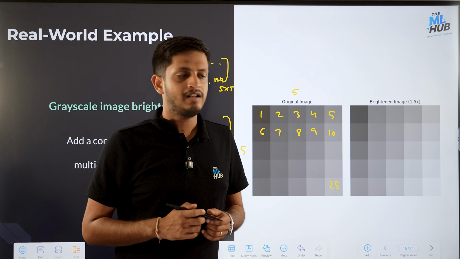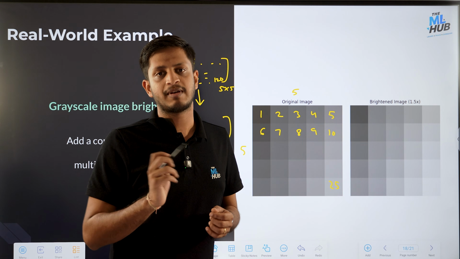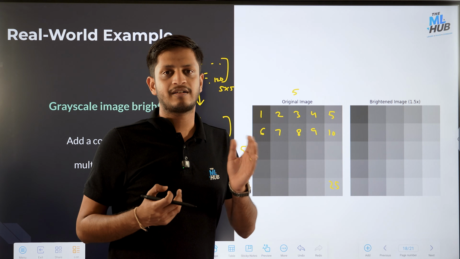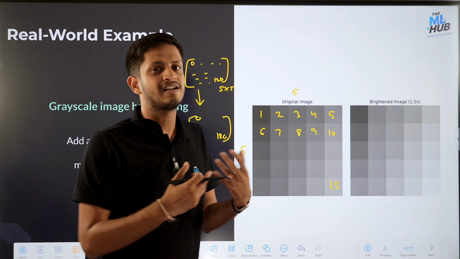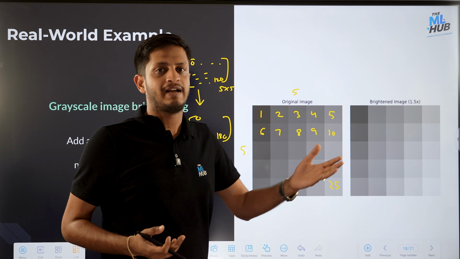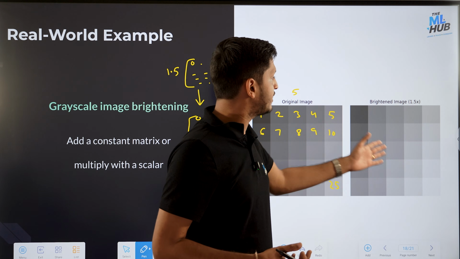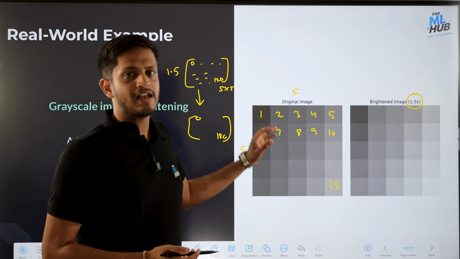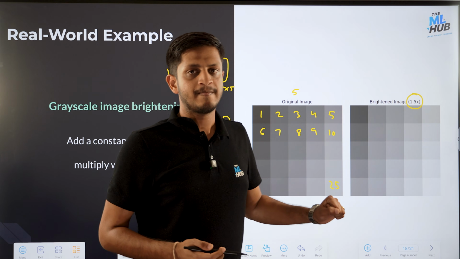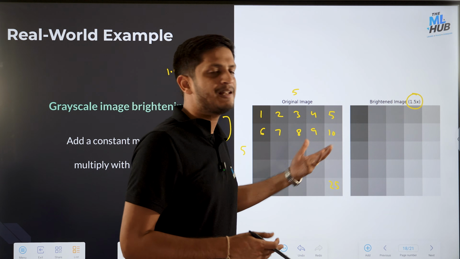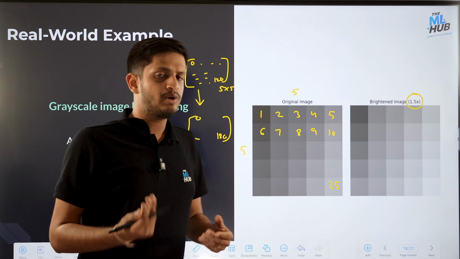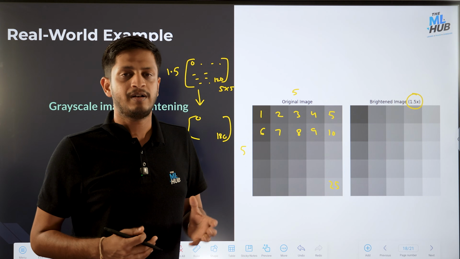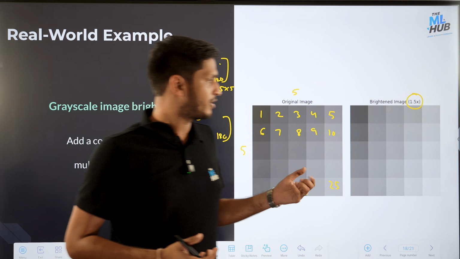It works with RGB as well. Even if the image is colored, when you adjust the brightness of an image on your phone, it is doing nothing but essentially multiplying the red, green and blue component of your image by a certain value, and hence it will look more bright. So here this image is actually brightened, the factor used is 1.5x, which means every pixel value is multiplied by 1.5, and hence you see the image is slightly brightened. And same you can do with colored images as well. So this is a real life application of how scalar multiplication helps brighten images.